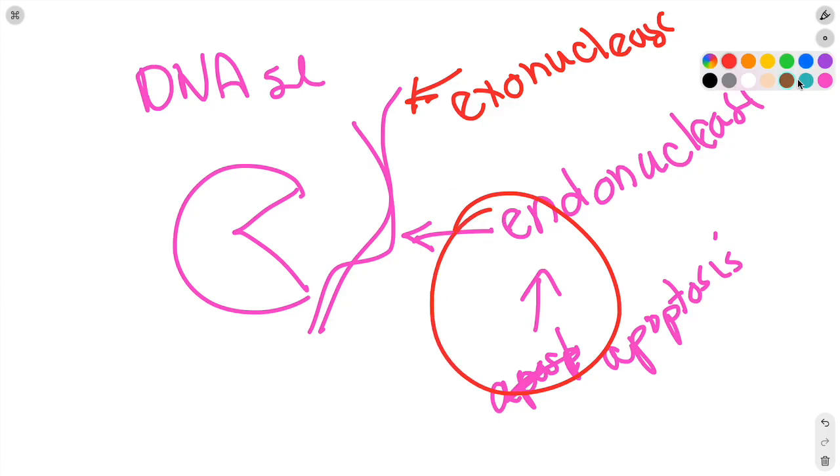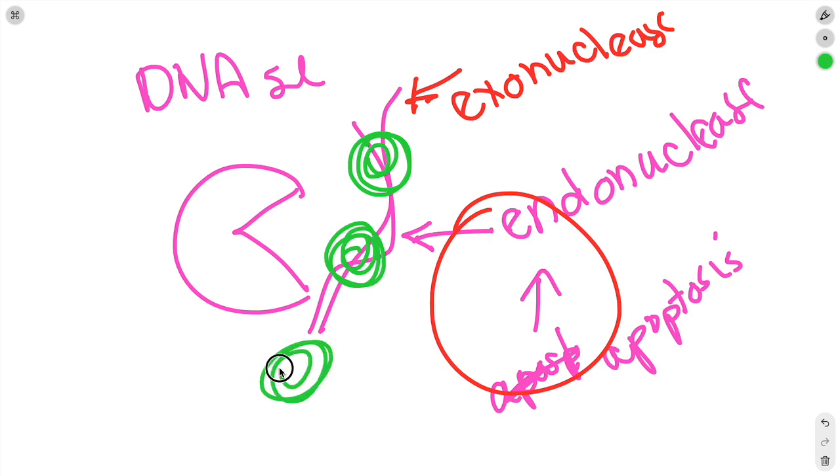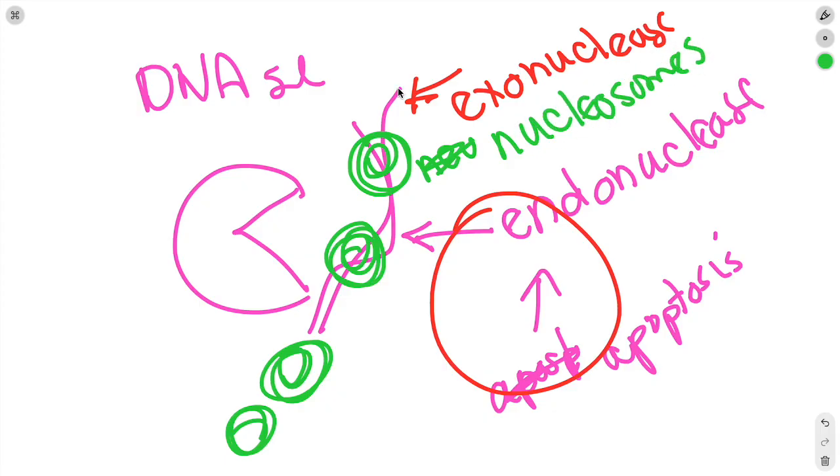I drew the DNA just as a DNA molecule, but we know the DNA is always wrapped around these nucleosomes. These nucleosomes protect the DNA some from that endonuclease cutting. Each one covers about 160 base pairs of DNA. So in a cell that's going through apoptosis, it's cutting up its own DNA. So it's definitely killing itself, right?